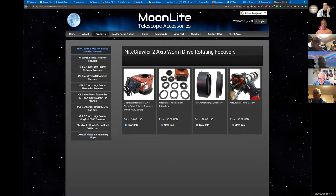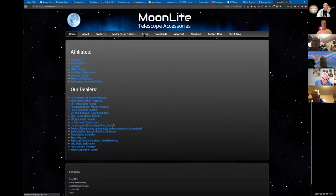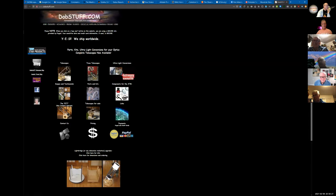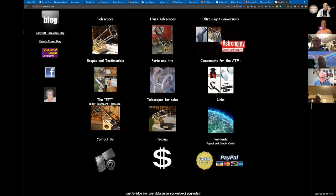But I'm looking for that because they used to have the 1 1/4 stanchion mount, and they were really neat because they had, I'm guessing, a quarter-20 screw on a knob that you could just tighten, and they tightened to your poles. And I think Moonlight was the guys that had it. If you can imagine, the end of the trusses had a round ball that you would screw in. Right, I've seen those. And then you would put those round balls inside these mounts, and one screw would tighten down on both of them. It was neat. And I just haven't been able to find them.